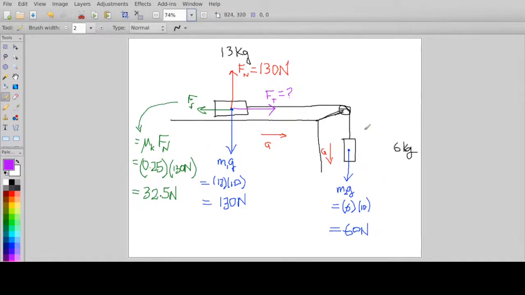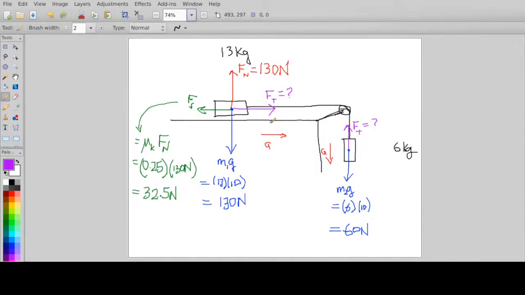the 13 kilogram box. Let's turn our attention to the 6 kilogram. What forces are acting on it? Well, we already identified gravity down. Is there another one? Yeah, there's the string pulling up, and that's got a force Ft, and that's also a question mark. Now there's a couple of things here. This tension and this tension are exactly equal to one another, okay? Which is why I didn't put any subscripts. I didn't say Ft1 and Ft2.